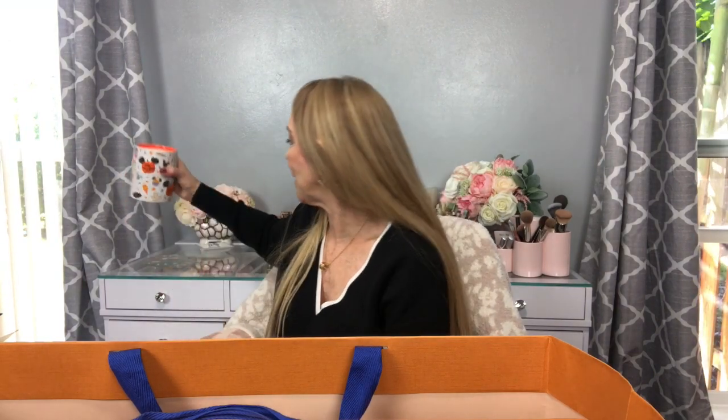Before we get into it, yes, I still have a Halloween candle here. It is the most adorable Disney Halloween candle and smells so good and not quite done. So just pretend that isn't back there, and let's go ahead and get into the box.